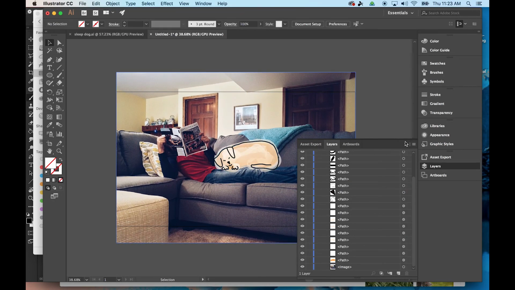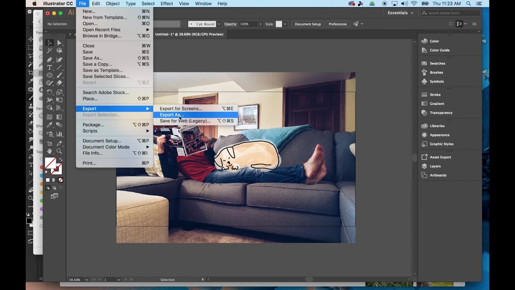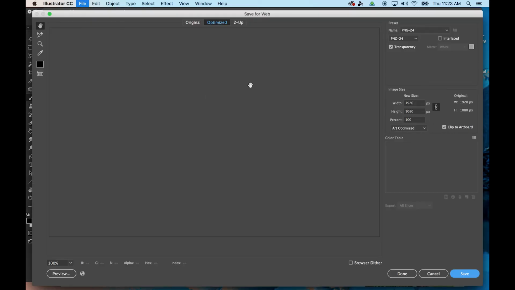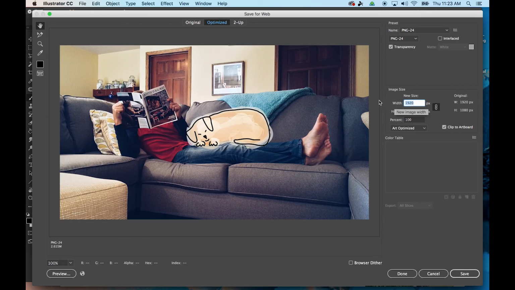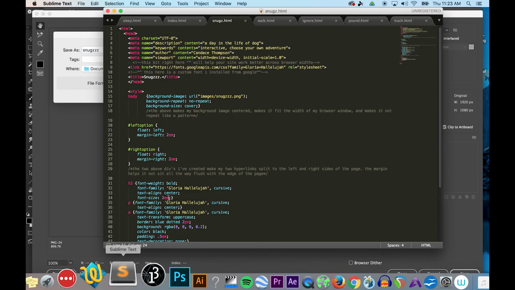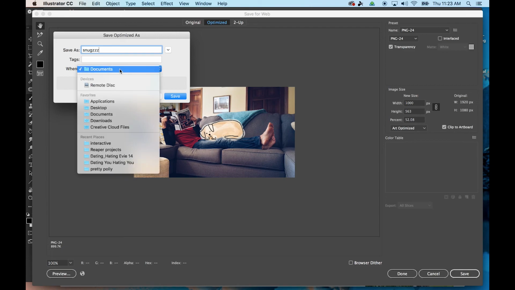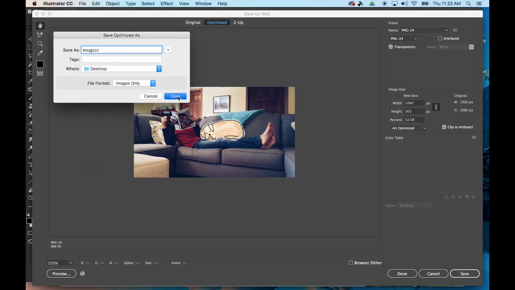Great. Okay, so now I'm going to export. I'm going to save for web. I'm going to bring this down in size to 1,000 pixels wide. Most web browsers are about 980. I mean, these days a lot are bigger, but for our sake, that's good enough. I'm going to save it as the name of the image I've already planned for it to be called, based on the page name when I built my pages.